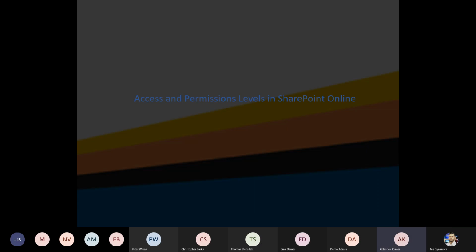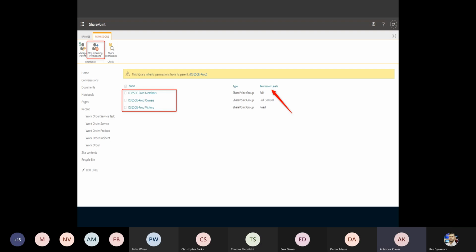So this was about enabling document management and integrating it with SharePoint Online and OneDrive for Business. Now we will move ahead with our agenda point number 2, which is securing the documents. The first part will be access and permission levels in SharePoint Online. If you want to have restrictions on who should have access to which entity documents in SharePoint Online, for each document library, we can have a separate set of permissions for users depending upon the requirement.